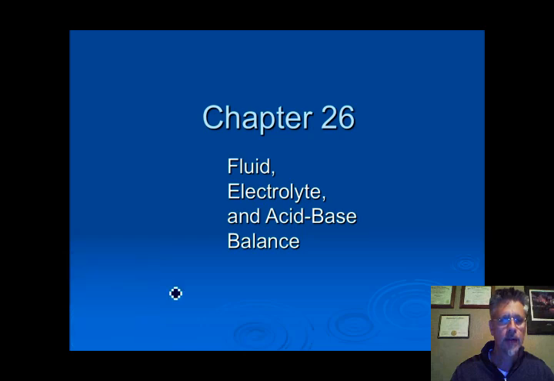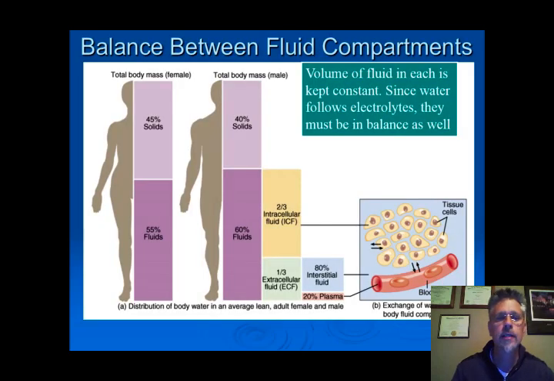Okay, so a bit of a highlight reel for chapter 26. This is one where we're not introducing a new system. It's really a synthesis chapter where we're bringing a lot of information about how we maintain homeostasis for fluid concentration, solute concentration, things like that we've seen in other systems, respiratory system, urinary system, etc., and how they work integratively with each other to help maintain homeostasis in this way. So there is some new information here, but for the most part it's review, which is always a nice thing.